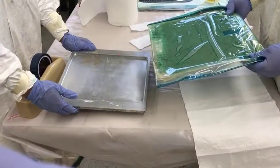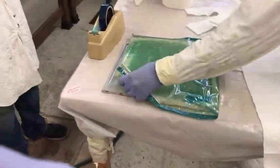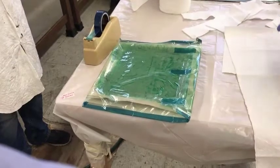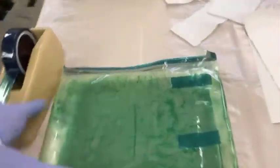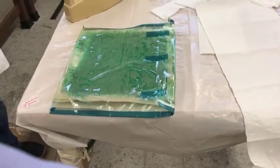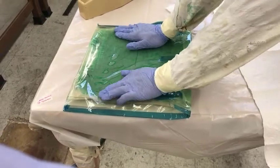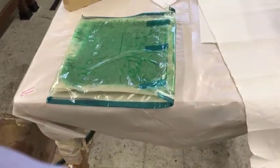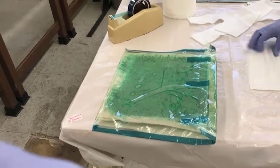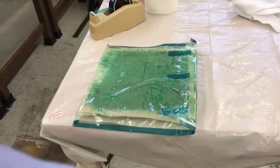Okay, so we got the mold. Put the part in the mold the way it's supposed to go. You're going to locate it based on the core. We think it's good. Okay, let's get the Teflon coated aluminum plate and put it over it. While we're here, let's clean up the rest of that stuff. We can throw the rest of that away. Make sure we put a breather cloth in between.